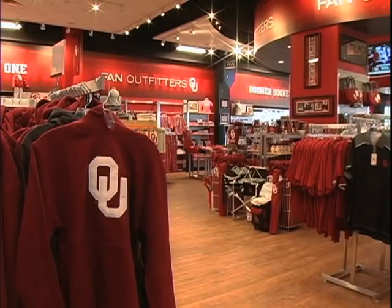And that's what really pushes football seasons, because we have the Bob Stoops sweatshirt that everybody saw him wearing, which was one of the most popular items we had, because you see the coach wearing it, everybody wants it. So we have our Nike line. We have anything for men's, kids, ladies, anything Nike makes, we will get in here.